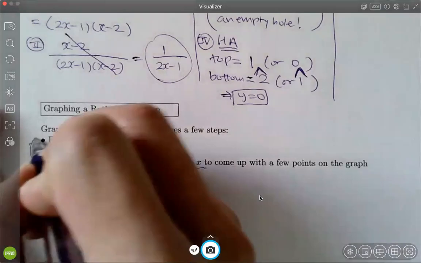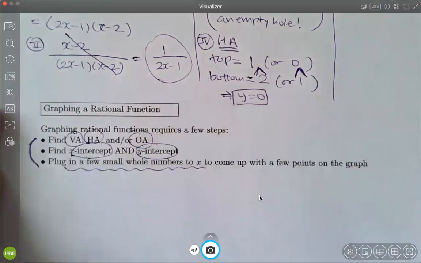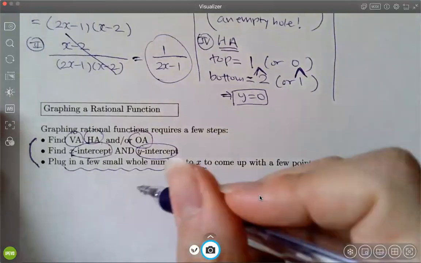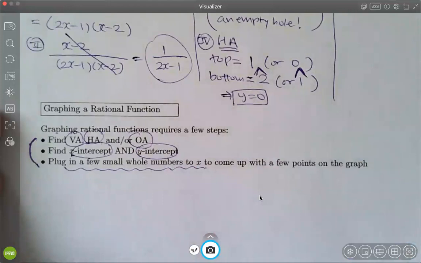Now the good news is, if I remember right, which I think is 99.9% correct, all of the graphing rational functions in your homework are multiple choice. There's no physical graphing. So as long as you can get these asymptotes and the x and y intercepts and then get a few points, you can just look at a few options and choose the right answer. And if I remember right, also 99.9% sure, that will be the case if these graphing rational functions appear on exam 4.